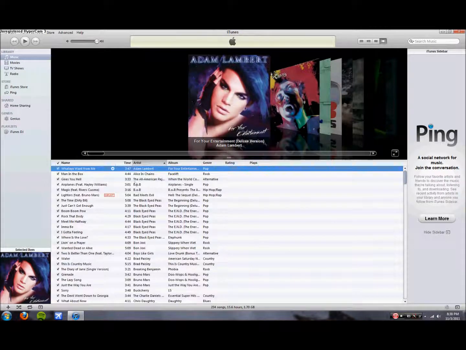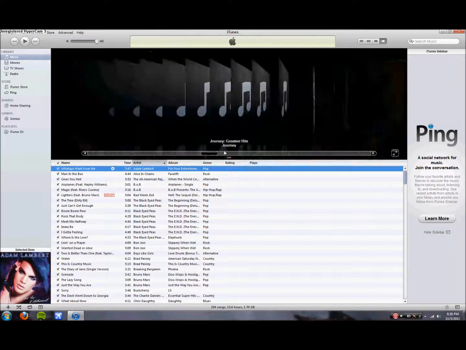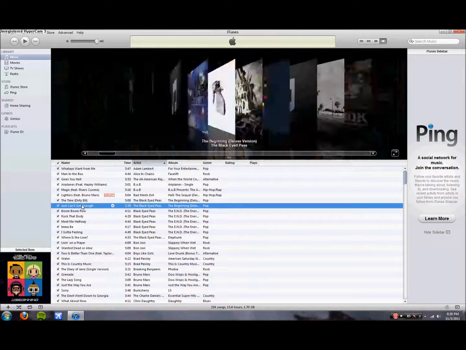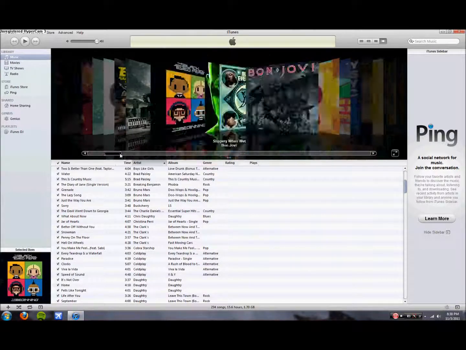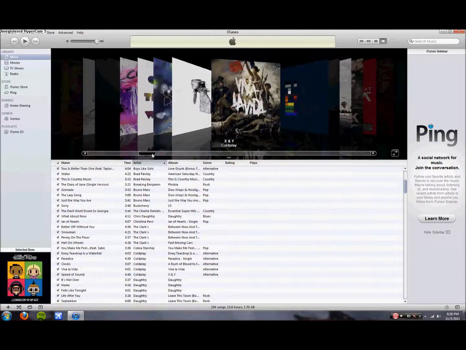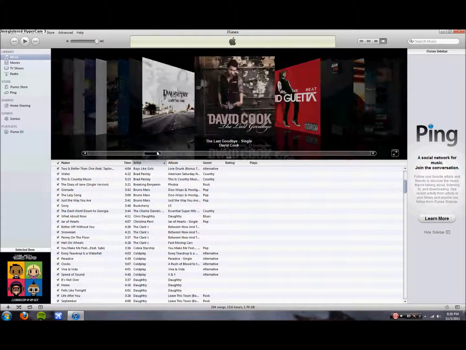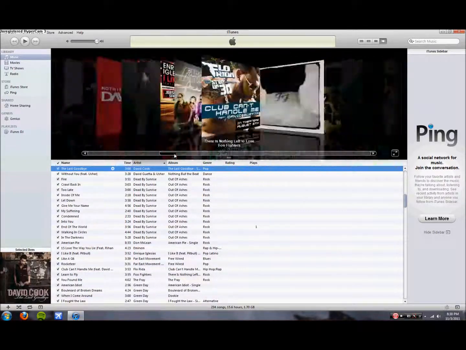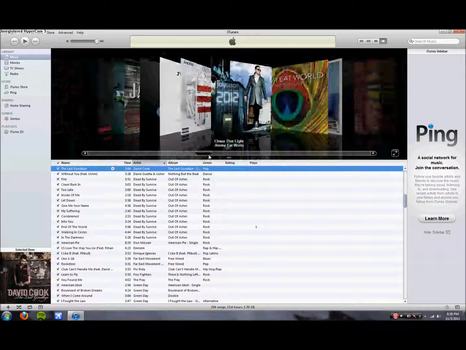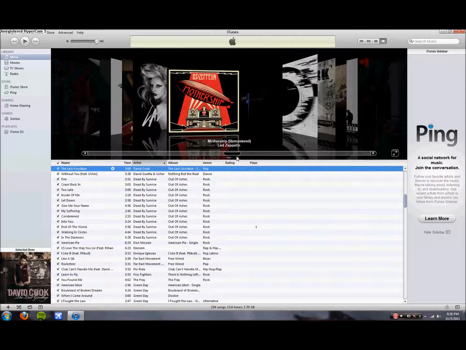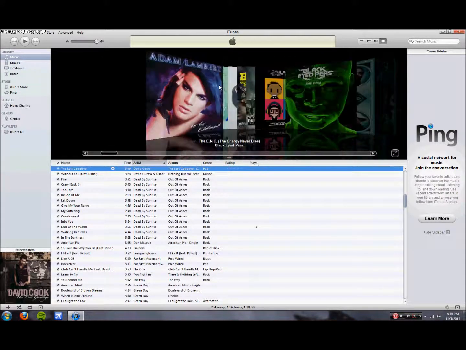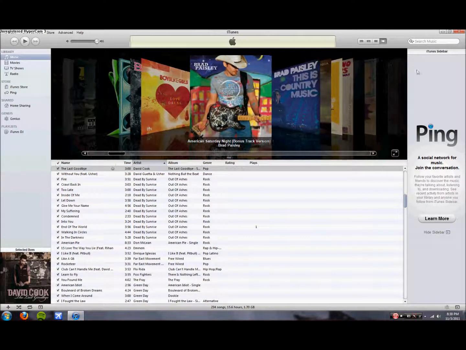And last but not least, here, before we get back to the first one, this is all your cover flow. It has all your songs down here. This is what it would look like if you put your iPhone or iPod Touch in landscape mode. This is what you would see here up at the top. This is what you would see if you scroll around with your finger and just drag it across.